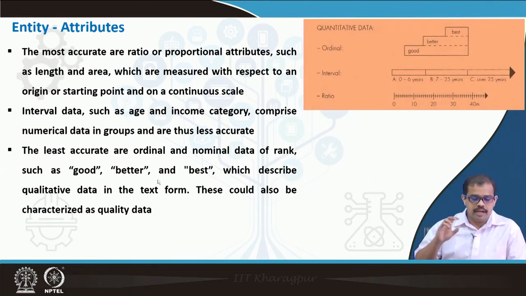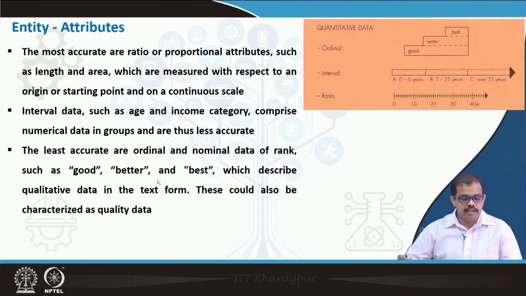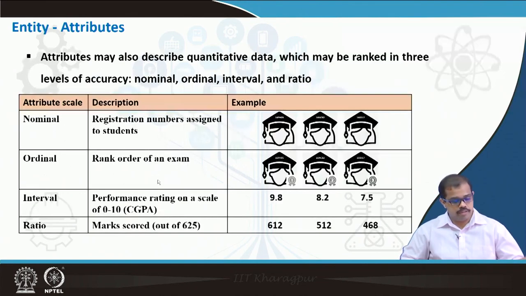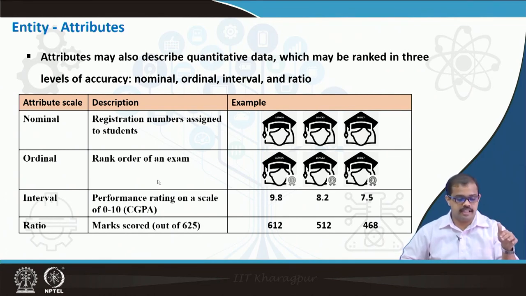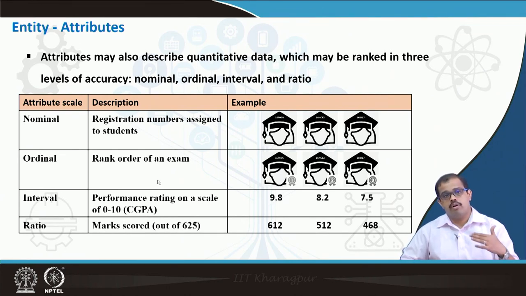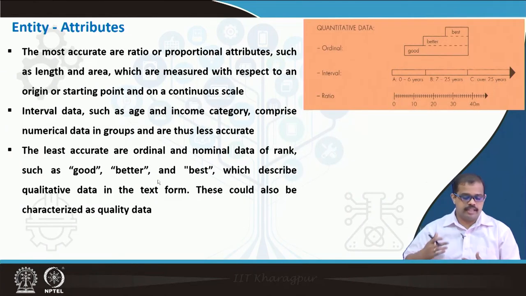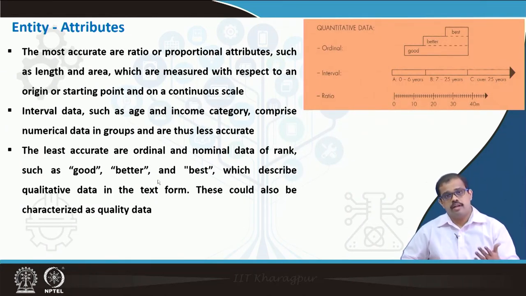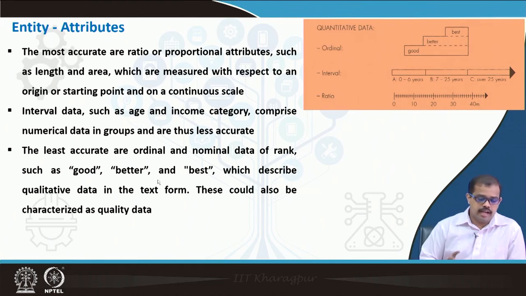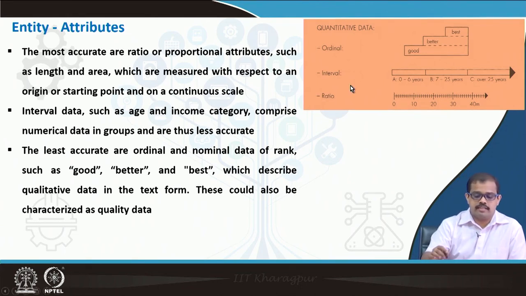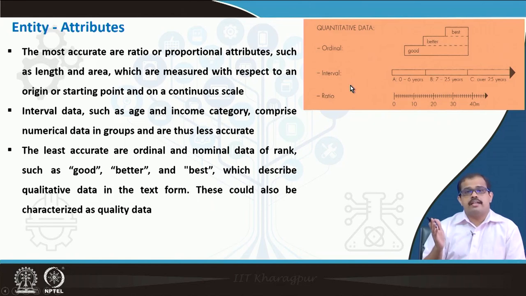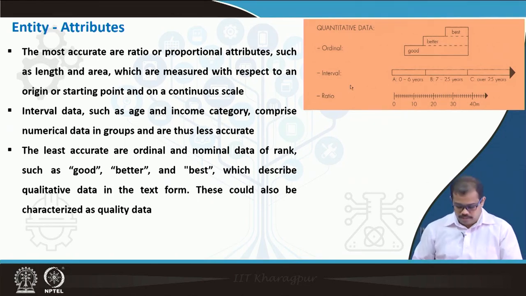When looking at attributes and the scale discussed previously, this is how attributes can be represented from a nominal to the ratio scale. The first level of accuracy we can see is a nominal scale whereas ratio is the best kind of accuracy. I have given examples of how ordinal scale, interval scale, and ratio scale work and how an entity can be represented in the form of attributes and connected.